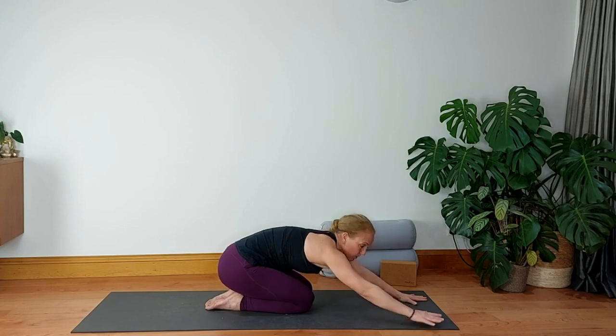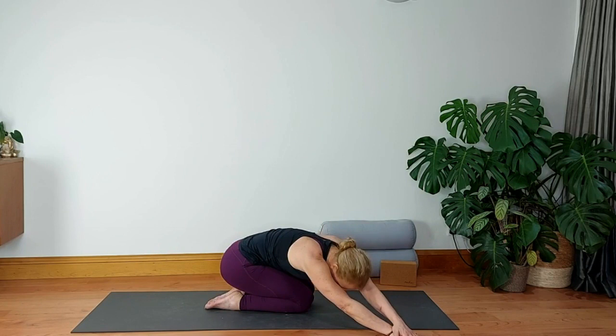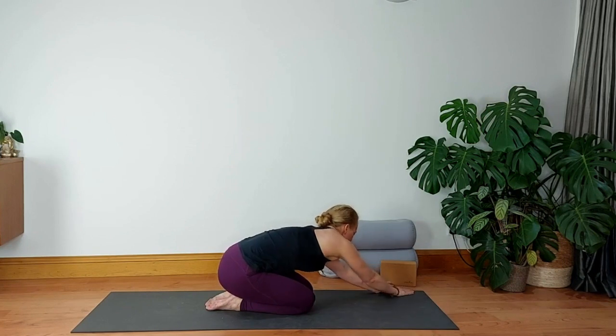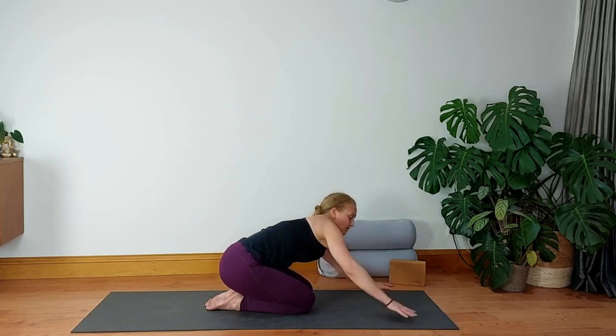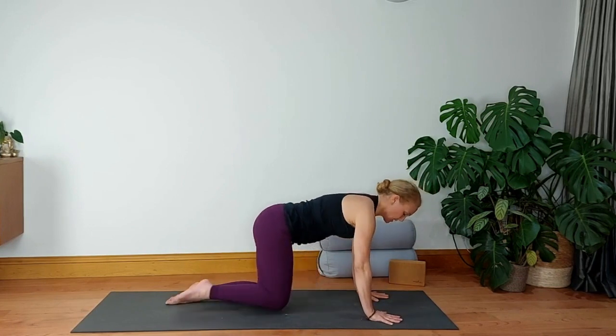And taking it off to one side, finding our side stretch. Maybe want to place one hand on top of the other, find a little bit more length in the side of the body. And the other way. So this is quite a nice way to get the body moving, but in a gentle way. And release.